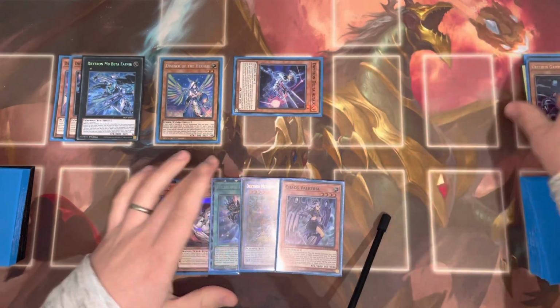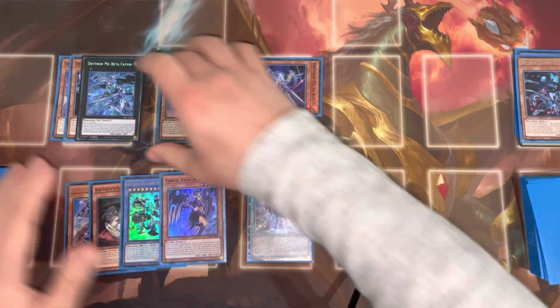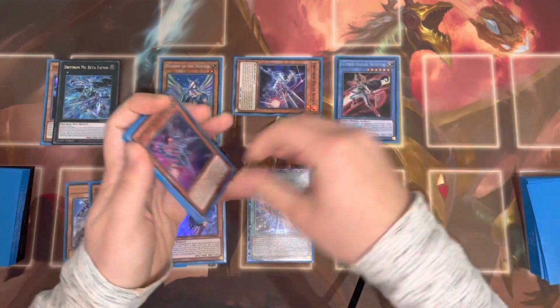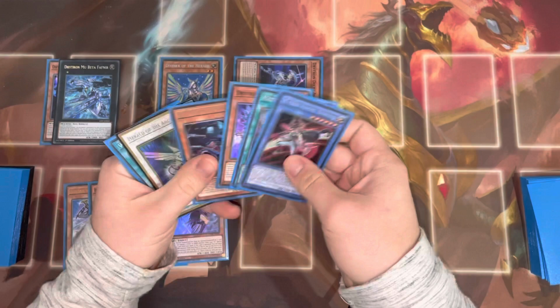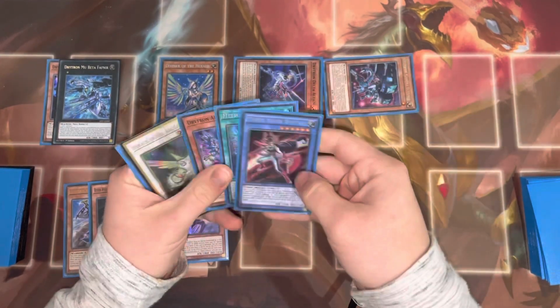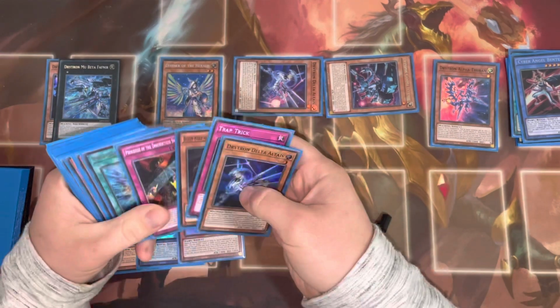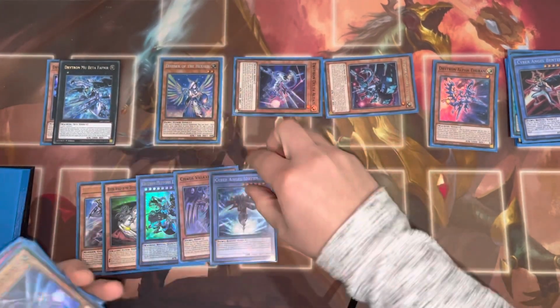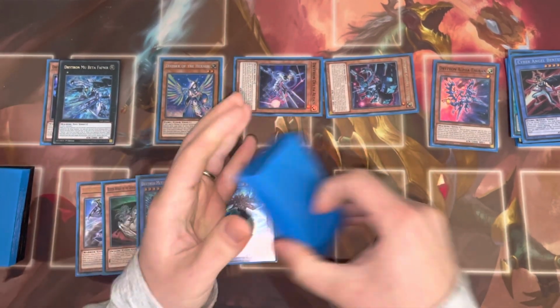Oh, wait, we need to actually get a body into the grave first. So we can... Meteonus. Let's pull back the Ben 10. And now we tribute the Ben 10 for the Gamma. And bring back Alpha. And the tributed Ben 10 is going to now search the Editon. So this will help us get into Beatrice. And we do have a lot of extenders here.